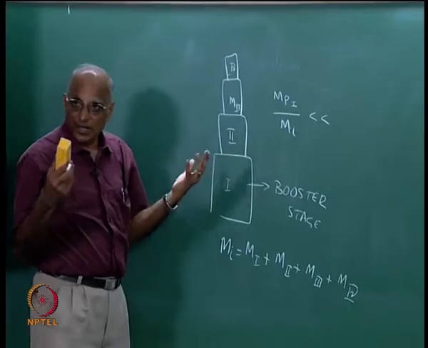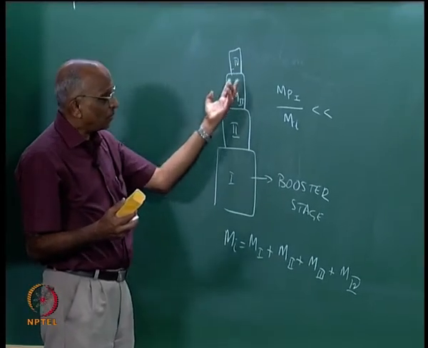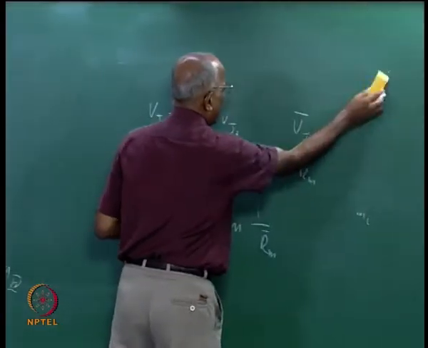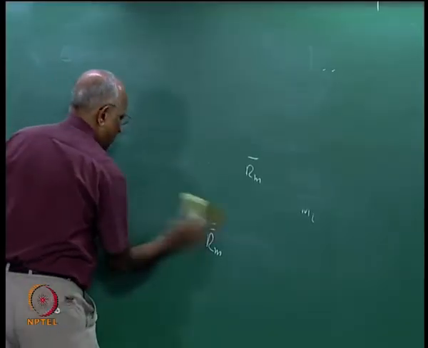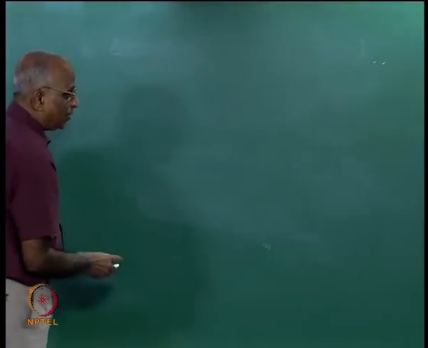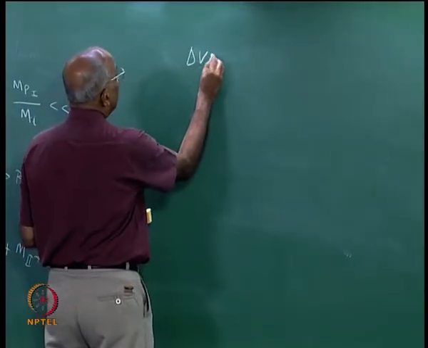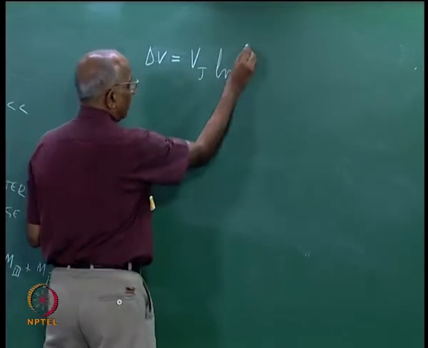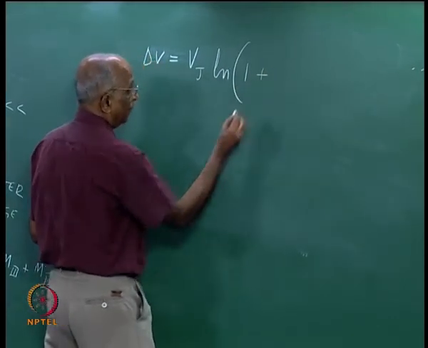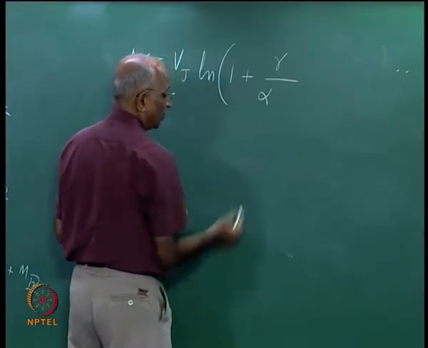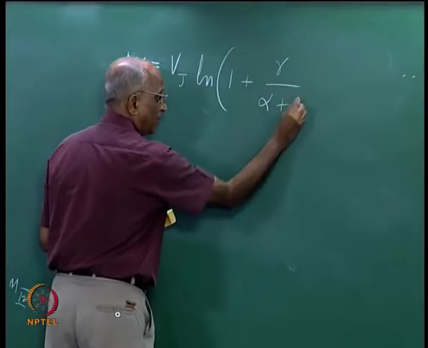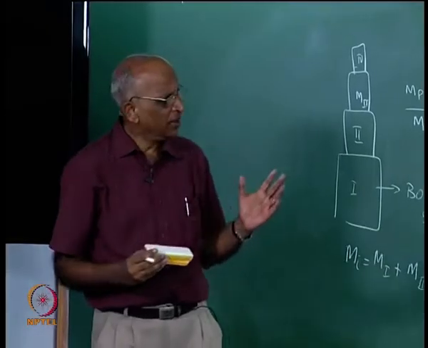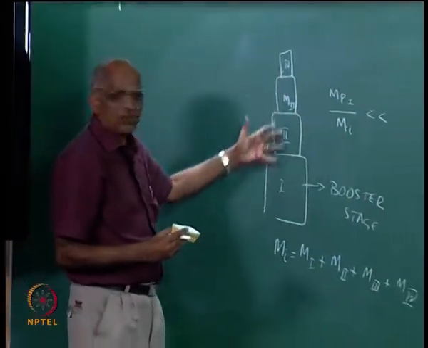Well, is it going to be anything different from, let us say, the final stage, for which also we have derived the same rocket equation should hold good? Let us go back and see what happens in that case. Let us go back, write that equation again. Delta V is equal to Vj logarithm of, now I simplify it, please make sure it is all right, gamma divided by the structural mass fraction plus the payload mass fraction. This is the general rocket equation, it holds good for each of the stages.